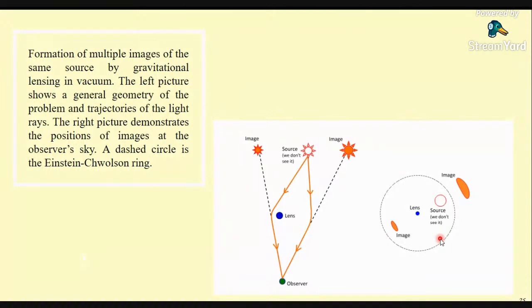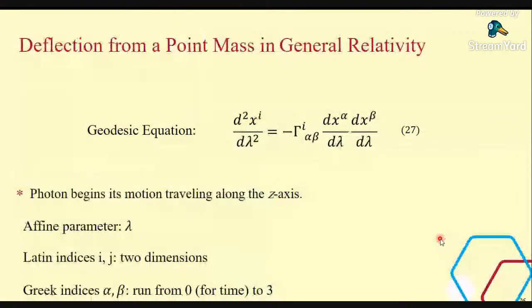This figure shows everything we said up to here, from multiple images to Einstein rings. And by this, up to now, we were talking in the Newtonian frame. And Newtonian gravity can be expressed in static weak field metric, in which time and space are slightly curved, and we assume approximately flat. Now we treat space-time that is distorted by gravity, so it is curved. We are interested in understanding how the path of a massless particle, photons, is distorted by gravitational field.